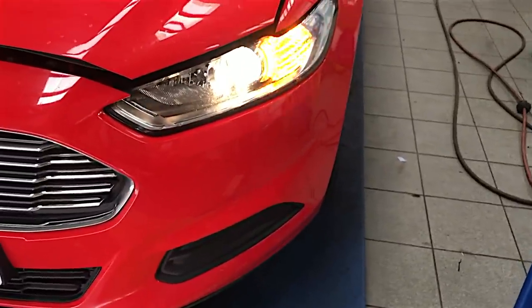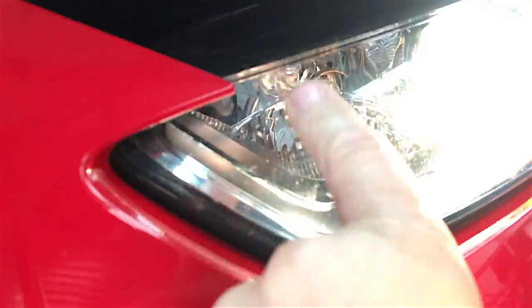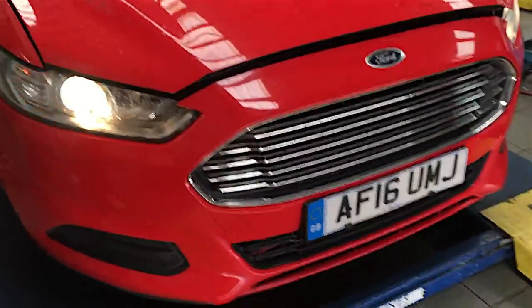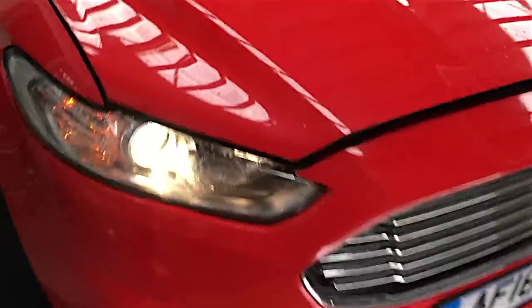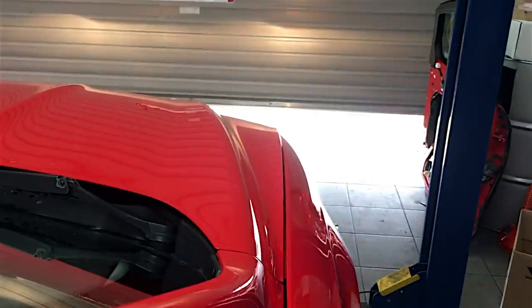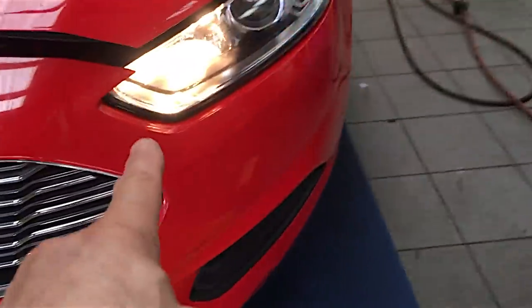Work your way around to the front, checking that your headlights are working. We'll see in here, there should be a side light bulb in here that's not working. So that's a side light bulb we've got to change, as well as another plate bulb. In actual fact, both the side lights aren't working. So I've got two side light bulbs and one number plate bulb to change. Also, on these particular cars, if I switch the headlights off, we now have our daytime running lights on. So we want to make sure that both of them bulbs are working.